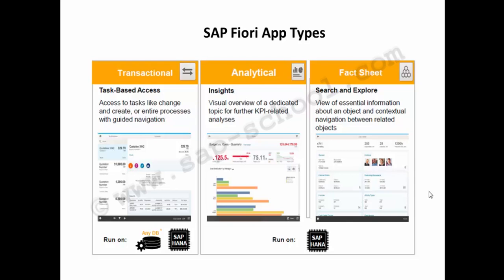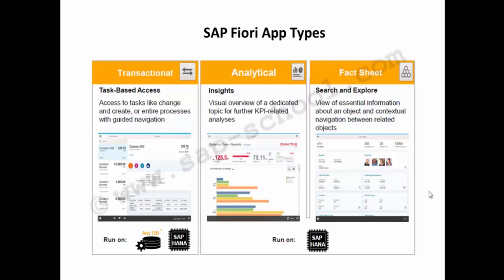So these apps will let you perform the transactional task like creating a leave request for an employee. So they represent the simplified views and interaction with existing business processes and solutions. Transactional apps, they run best on an SAP HANA database, but they can also be ported to other databases with acceptable performance. Then we have the fact sheets.